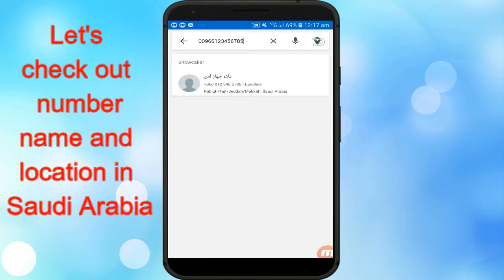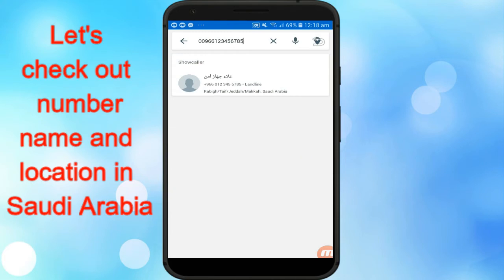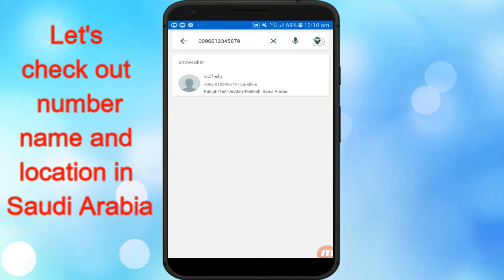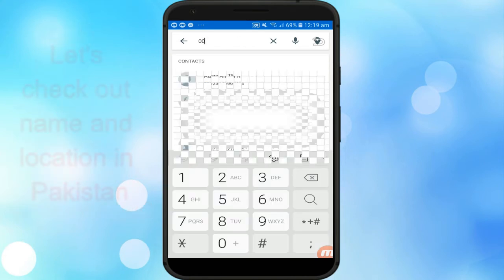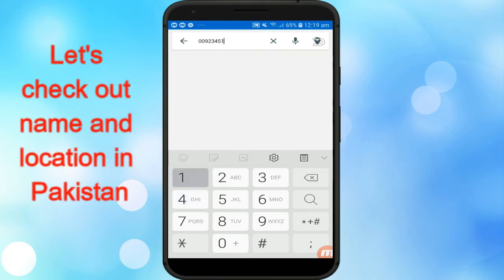Enter phone number here which one you want to research name and location. I just checked random numbers and here it shows me complete details. Enter number which one you want to find name and location. Then click on search icon.